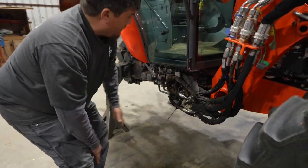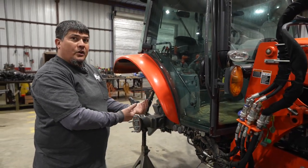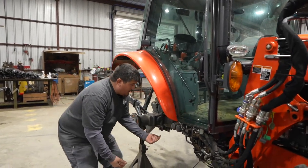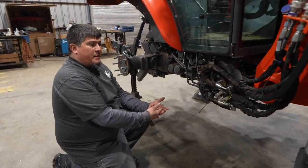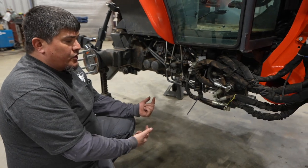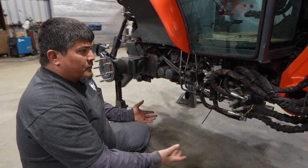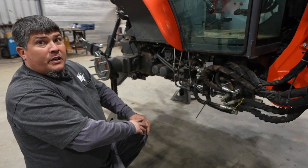So you don't break any of these hoses again. You're going to want to make sure that the factory holes underneath on the bottom of the transmission are clean. Get out any dirt, debris, or rust inside of them. We'll show you a picture of that later. But that's it. Once you've gotten your prep done, you're ready for your install.